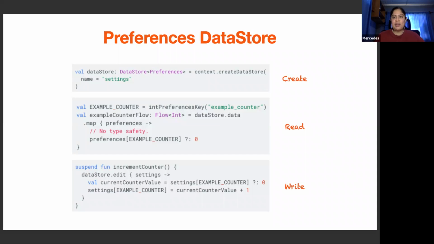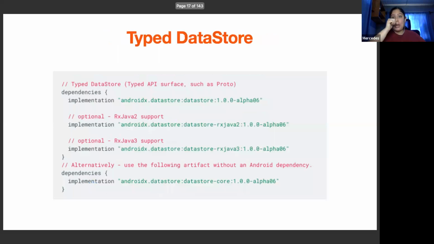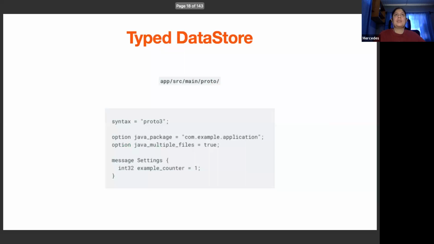I don't know if someone is using, for example, the Jetpack navigation components with the data models that have something like mutable live data, and it's really similar to them. And also we have here how we can write a preference to the data store. Then we have the other part, that is the proto data store. So here we are including the libraries in the Gradle. And here is the other part.